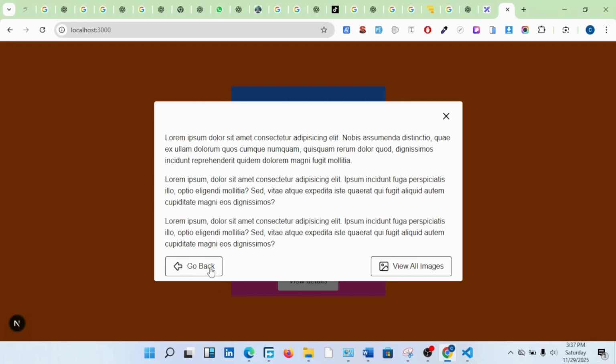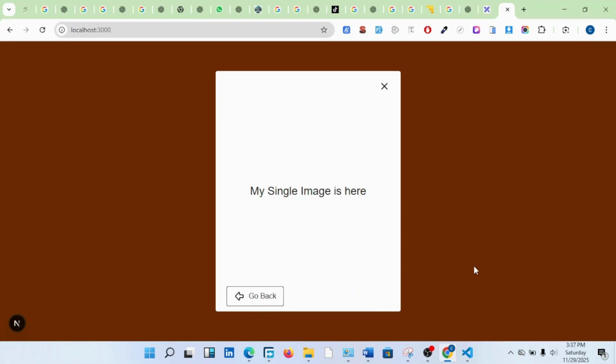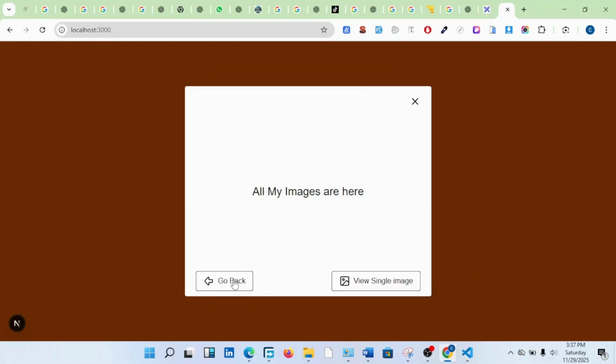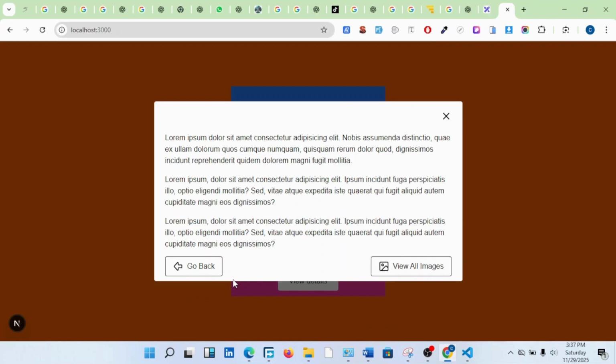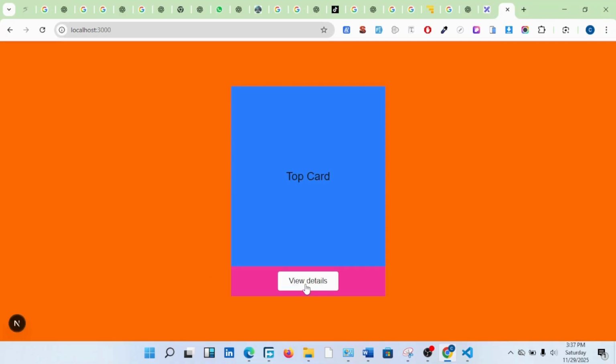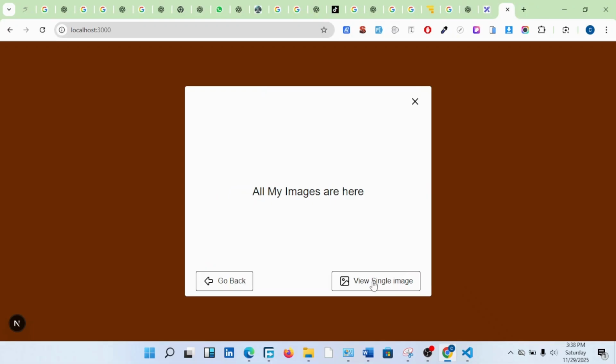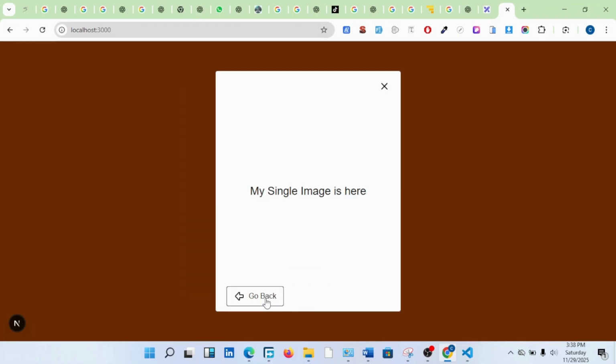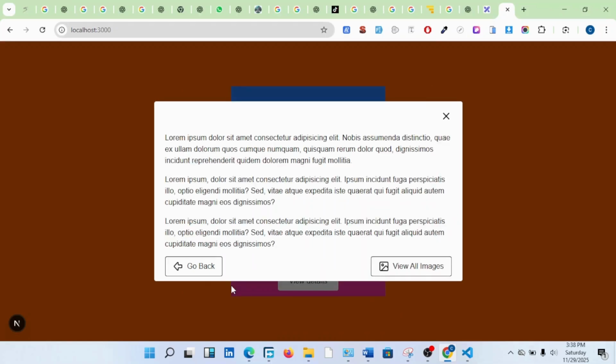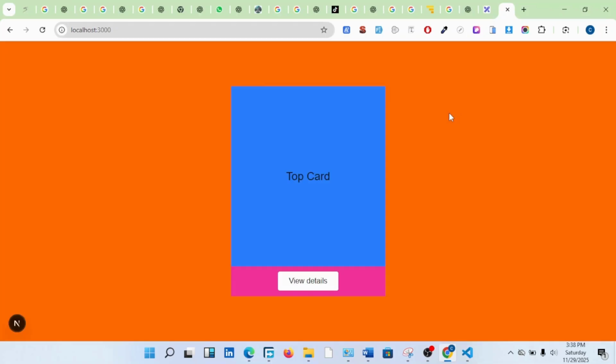Members, you can even decide to go with this one alone if you want. View images, view single image, okay? When I say go back, then I say go back, but you understand the logic which is behind each and every pop-up. Then I say here, go back like this. If you don't want, you can just press X and all of it goes. But there is no modal stacking which affects the UI. So you have completed the first step.